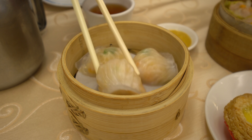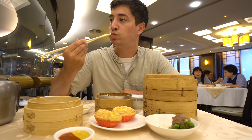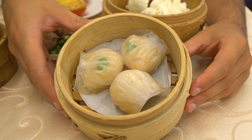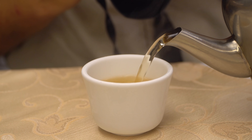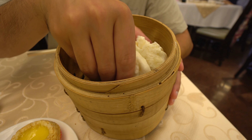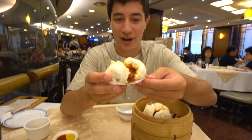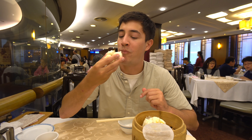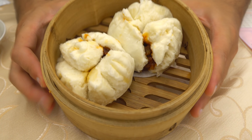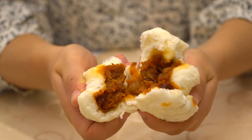This one is the Har Gao — filled with shrimp with a thin, translucent wrapper. That's the perfect little one-biter and it's actually got some sweet corn inside. All of these dim sums just go so nicely with tea. This is my all-time favorite dim sum — the Cha Xiao Bao — and on the inside it is just filled with beautiful braised pork. Always make sure you rip the little piece of parchment paper off the bottom. That pork is very sweet on the inside and the bun on the outside is just so pillowy and soft. It's like eating a cloud.